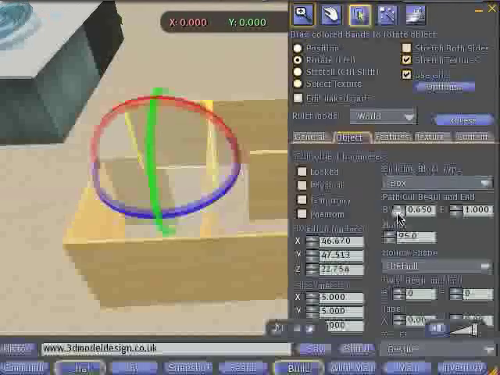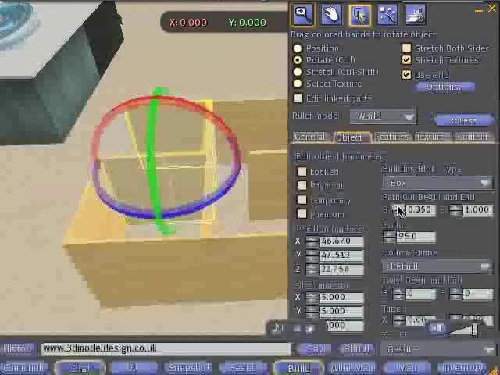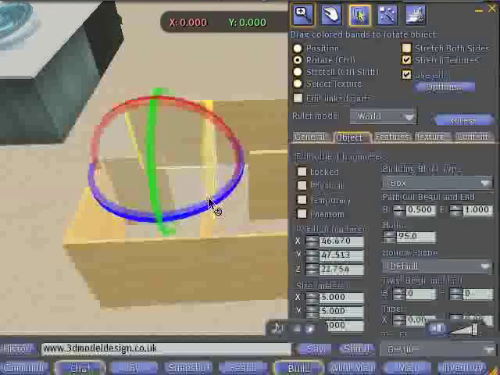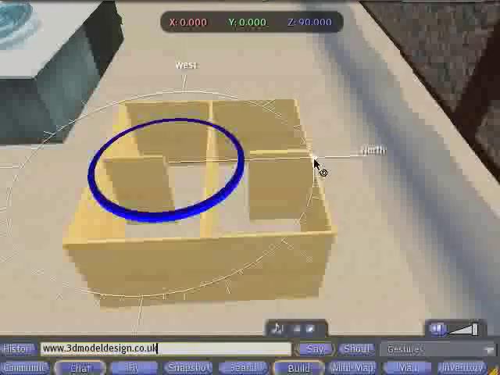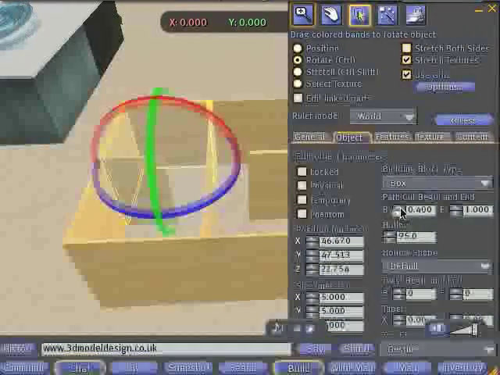Wait a minute, sorry. Then rotate that one round. There's not much to say really here. Put in a door.